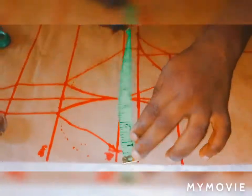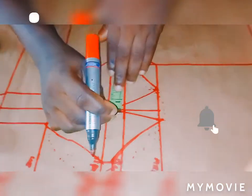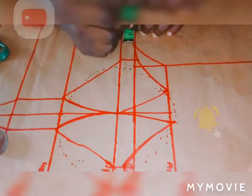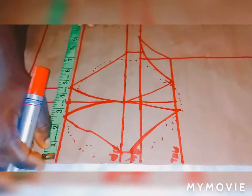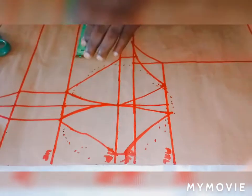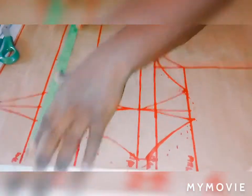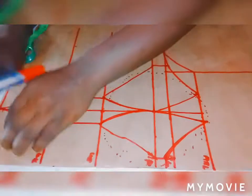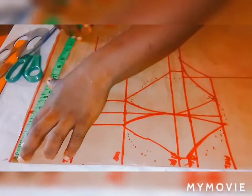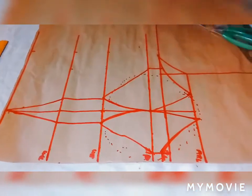At your bust line this is 9 inches. Then the dart I took — half inch — I'll add half inch. At my under-bust, my under-bust measurement is 7.5 inches. Then the 2 inches that you add at my waist line also — 7.5 inches. At my corset line, the circumference under that area is 8 divided by 4, which gives 9.5 inches. Then I'll connect it together.